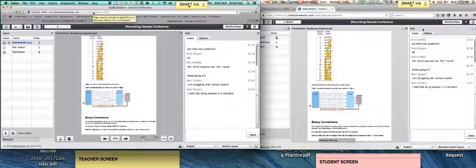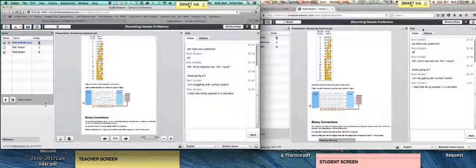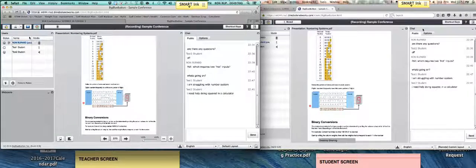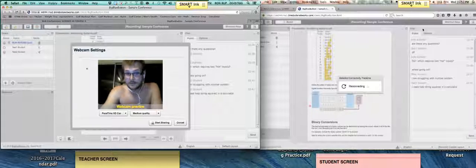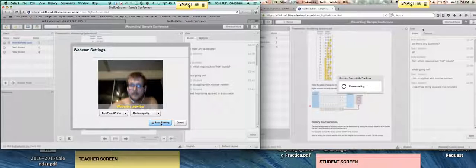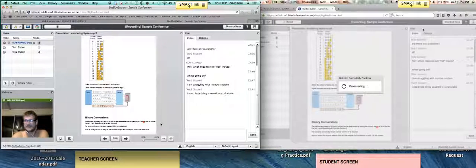So those are pretty much the only features. I'm going to show you the recording a little bit later, but you could turn on the webcam. Like I said, I'm not a huge fan of that. But if for some reason they needed to see you, like, maybe if you had a picture of something you wanted to show, you could enable your webcam and start sharing that, and they would be able to see. Like I said, I've never really used a webcam just because I don't want my kids to see me.